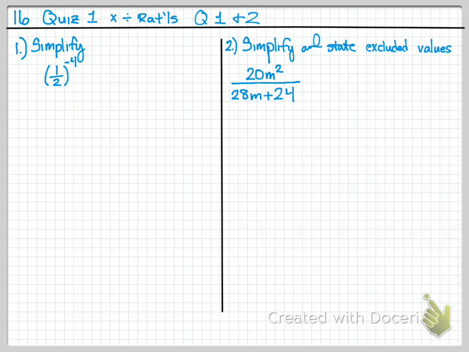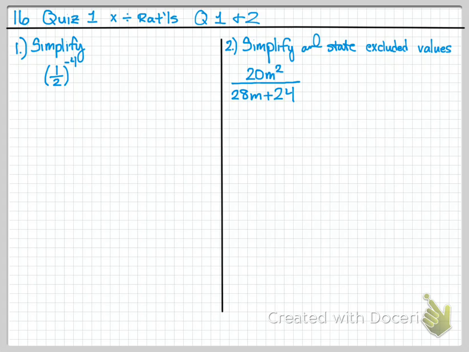This is a review of the first half of the quiz from the multiplying and dividing rational functions. So this is question 1 and question 2. I'm going to redo them here for you with steps, and then I'm going to give you 2 to try. And then I have a sheet attached to this that you can practice and has answers on it, so you can take a look at your progress. So you can try these and try a few more practice questions after this.